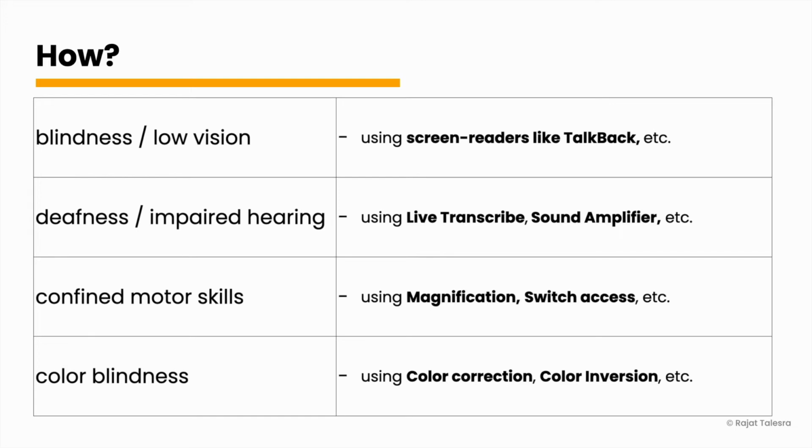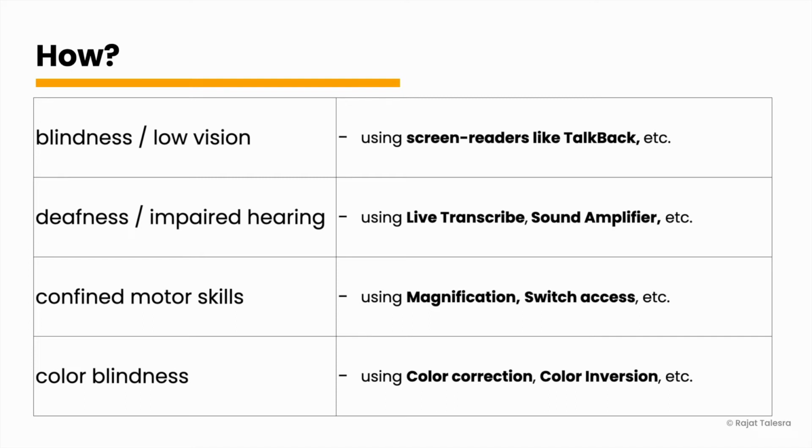If someone has deafness or has problems hearing things, then for them there is Live Transcribe or Sound Amplifier. If it's deafness, then Live Transcribe helps them by translating things. Whenever there is something audio related, it will get transcribed and written out, similar to a caption on a video on mobile screens. And if they have impaired hearing, then amplifying the sound can help, so there is an application or service called Sound Amplifier also.